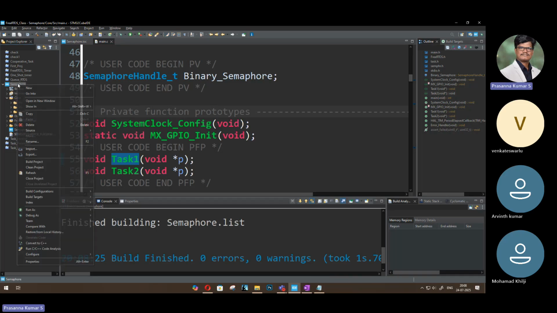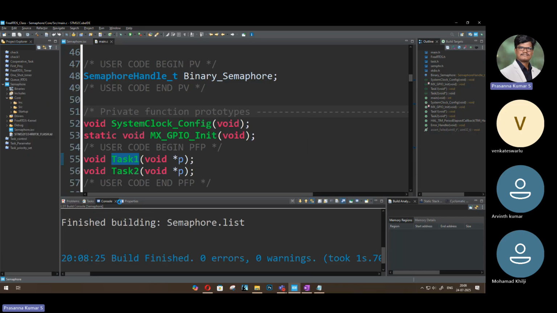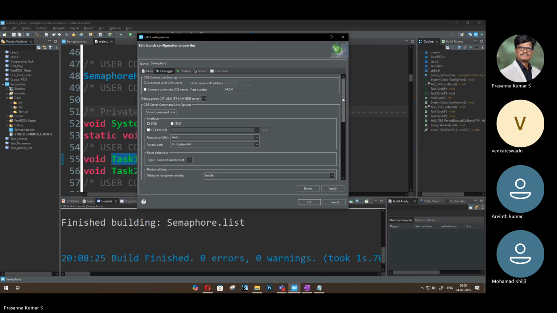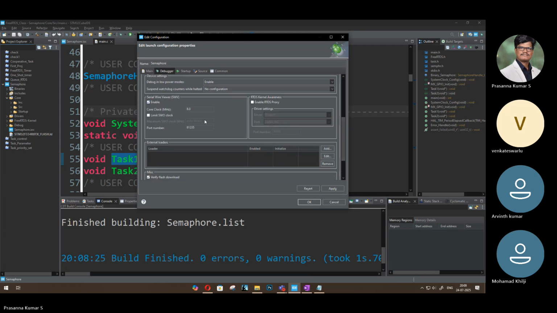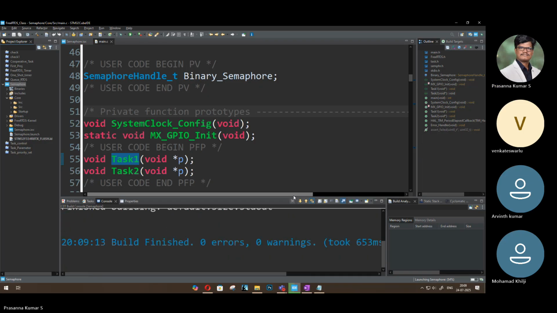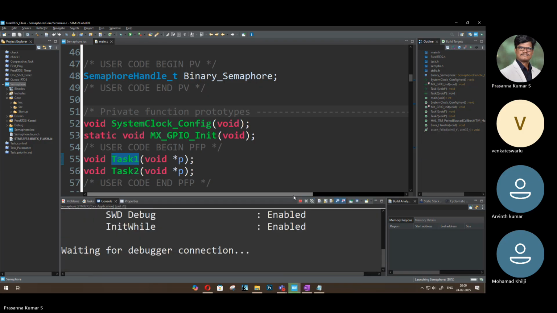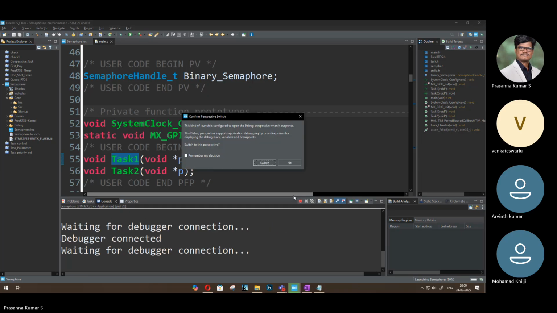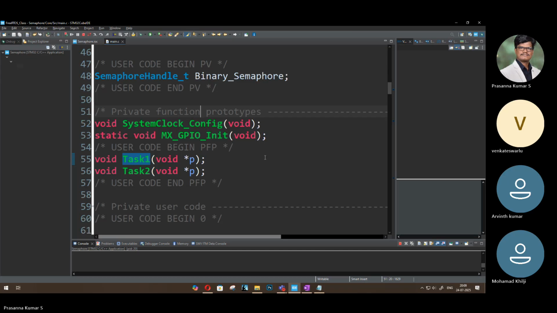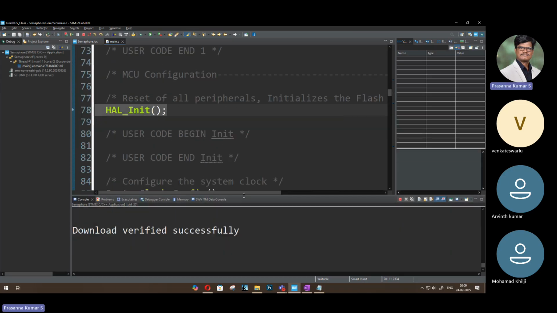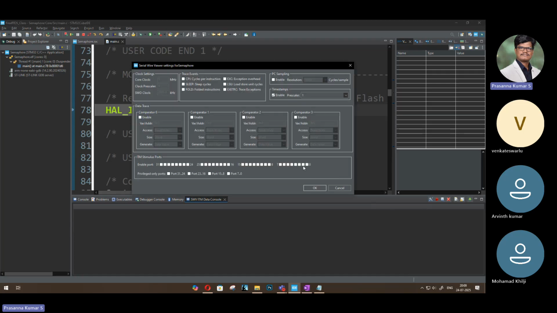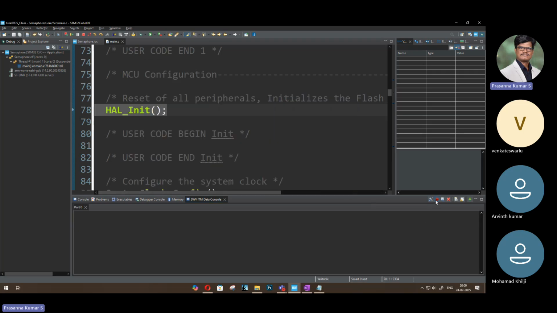Now I'm going to right click, debug STM32, enable serial wire viewer and then click OK. And in the ITM data console, I'm going to configure it for port number 0, and this is for trace.